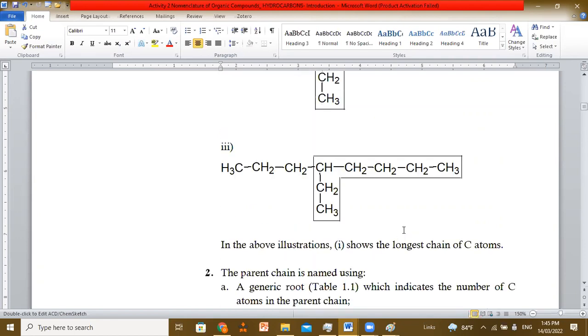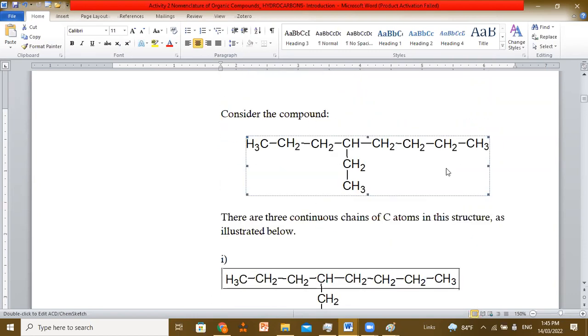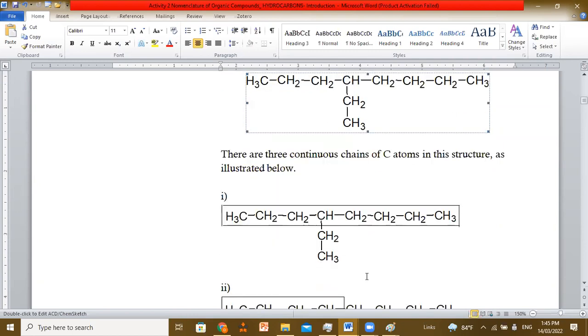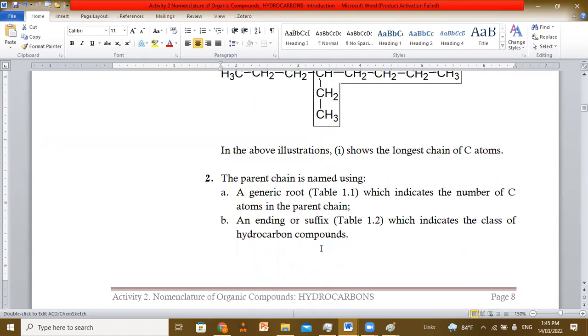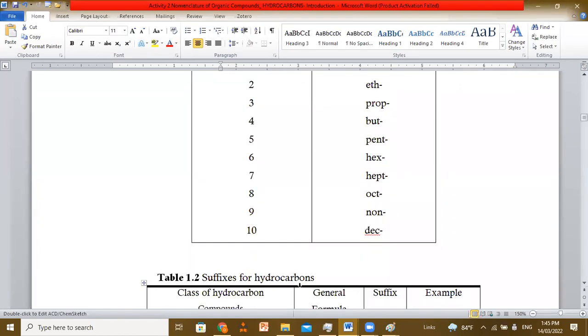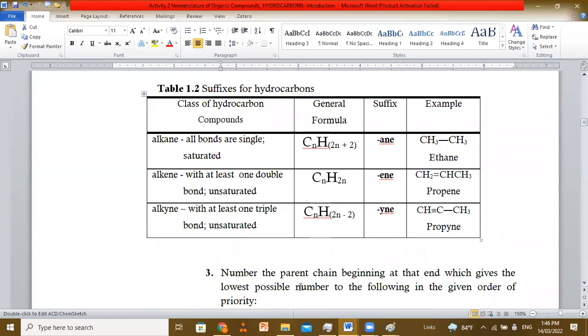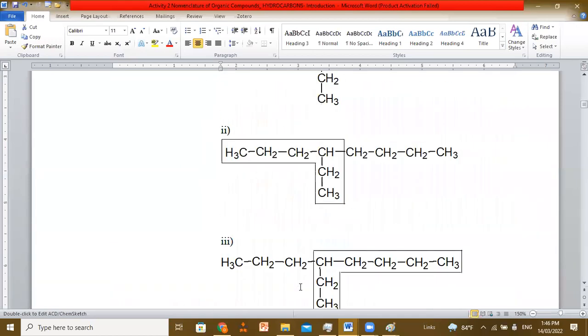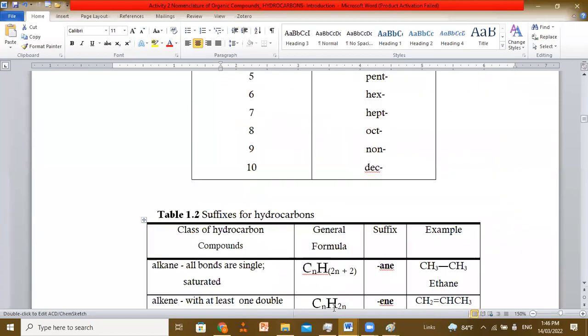Okay, and because of that, we can name our organic compound, this hydrocarbon, based on the longest continuous carbon chain. And since there is 9, there is a root table on how we name our alkane based on the number of carbons. If there is 1 carbon atom in the continuous carbon chain, then we name our generic root meth. If there's 2, it's eth. If it's 3, it's prop. 4, but. 5, pent. 6, hex. 7, hep. 8, oct. 9, non, and 10, dec. Okay, so since earlier there are 9 continuous carbon chains, our generic root should have been non.